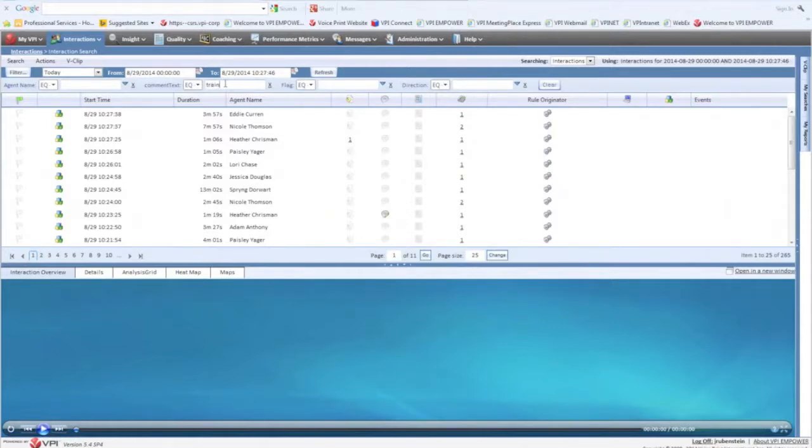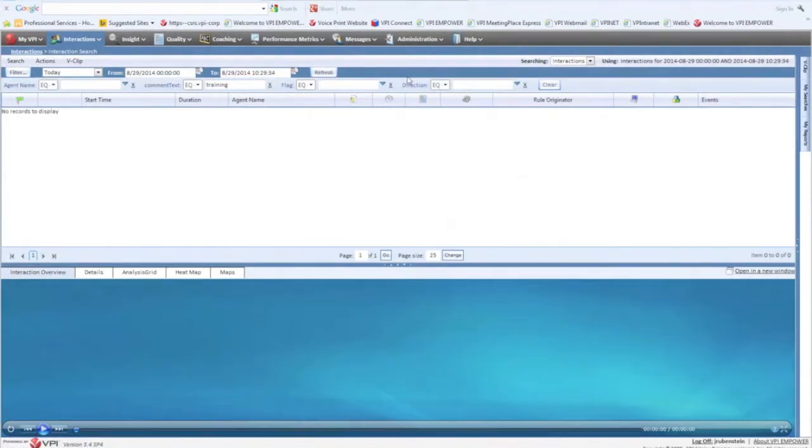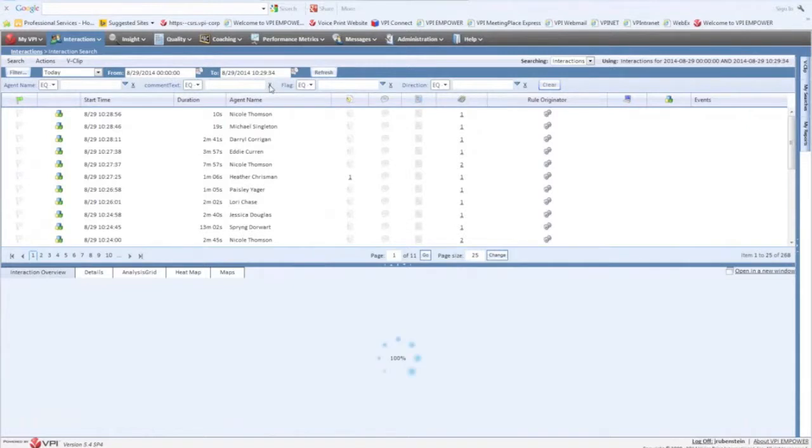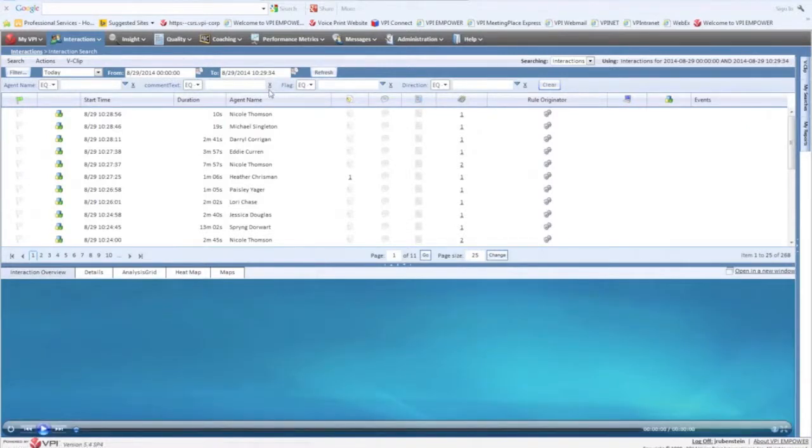So what I can do is enter in here training. Give me back anything with training in it. And I want to show you something. When I click refresh here, what's going to happen? I'm not getting anything back. Why am I not getting anything back though? I'm going to go ahead and clear this back out. Did you realize that this time I didn't use that blue arrow? I don't have one to choose from. This is one of those items that I actually have to type in to get data back.